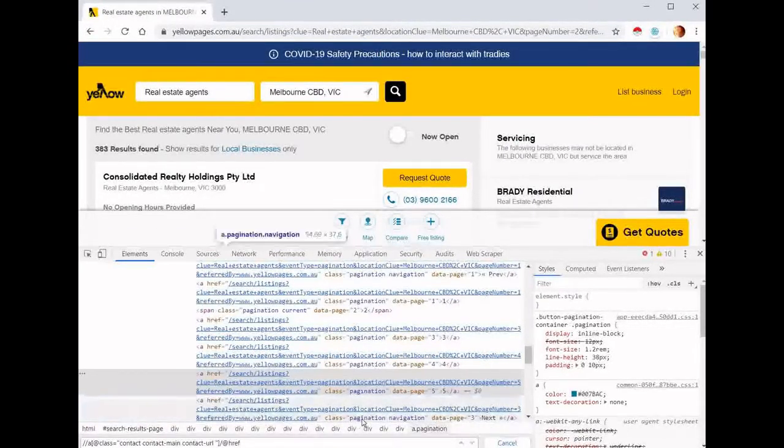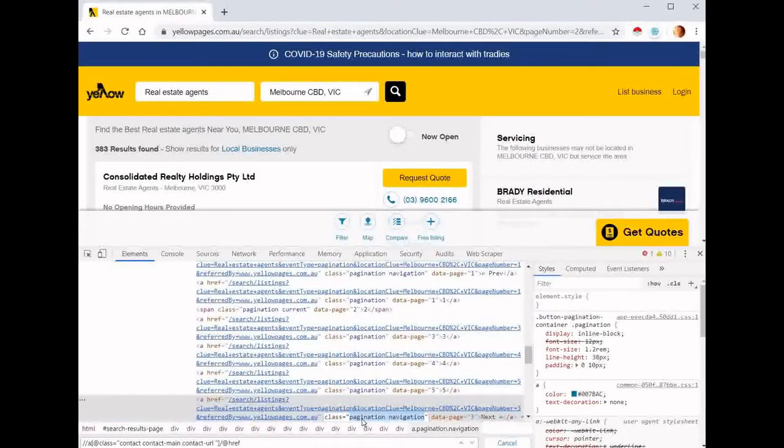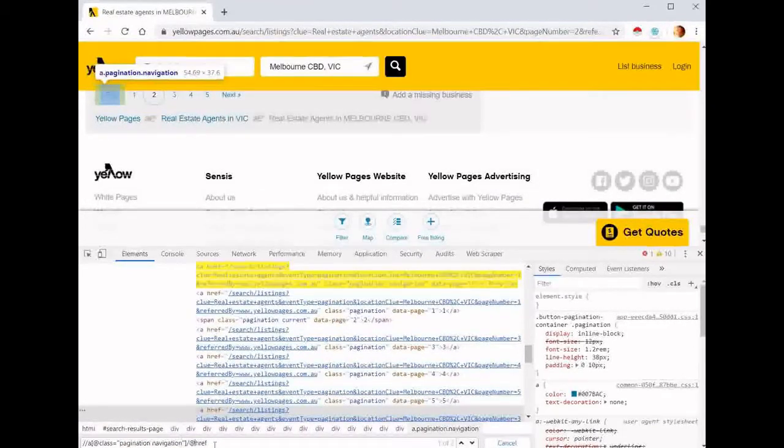So we'll copy this class pagination and just write here. Okay, here you go. Let's see href 1 and 2. Two URLs are there which share the same value for the class attribute.